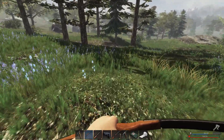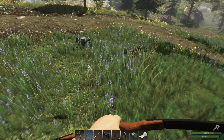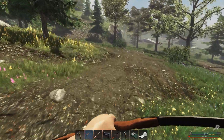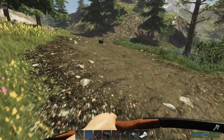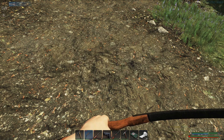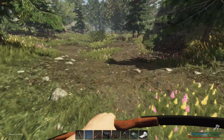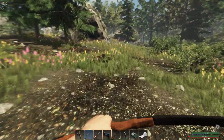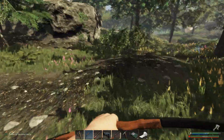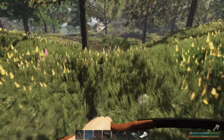There might be a couple of crates down here — that's pretty good. Hopefully the bear doesn't sneak up on us. Let's grab all of that lovely stuff. Another crate over here — also pretty cool. It seems like crates are starting to spawn in now. That one had a bandage in it which is nice — we haven't gotten one of those in a while. More medicinal plant — hopefully we can find three more and turn that into biofuel because we are going to need it.